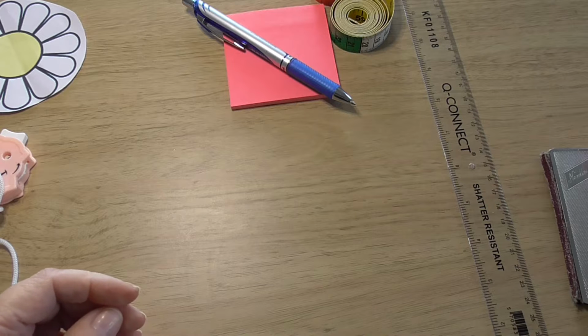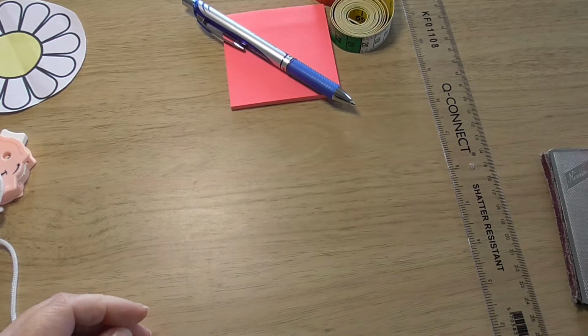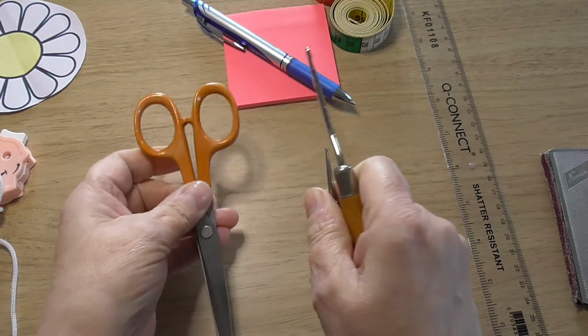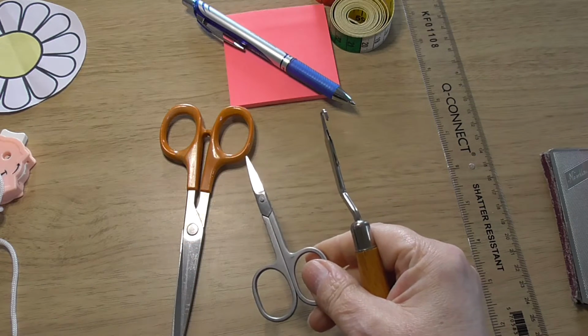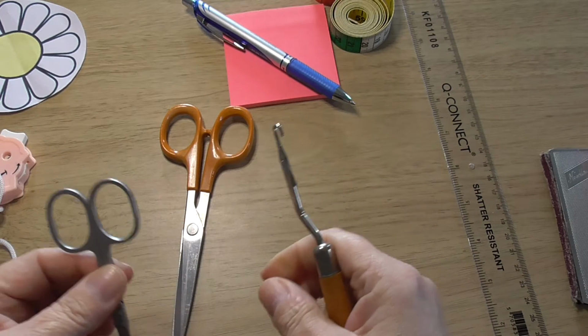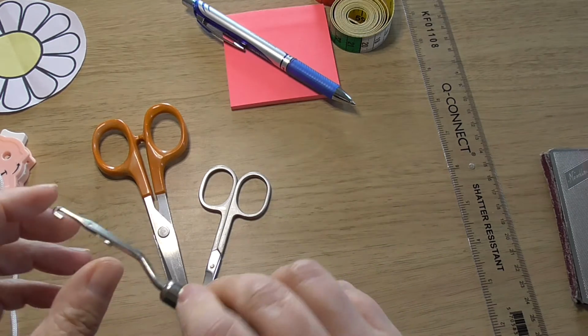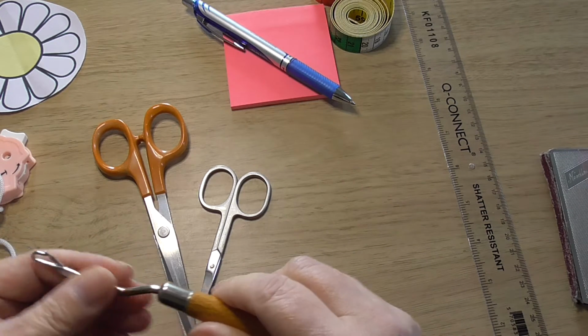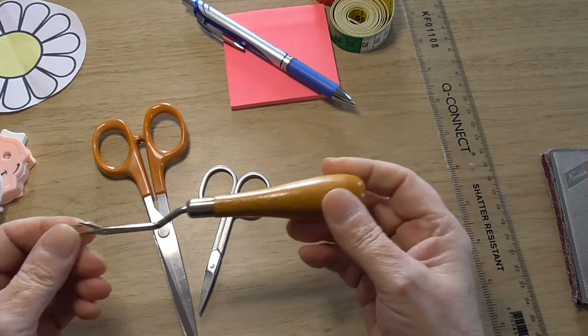Blocking boards, there's so many pieces of equipment that you could go out and buy. Blocking boards I have, but I've got the kids' play mats, the 1, 2, 3 ABC kids' foam play mats. A set of those for a tenner at your local cheapy shop, and they make great blocking boards for when you want to block your squares, block your work.